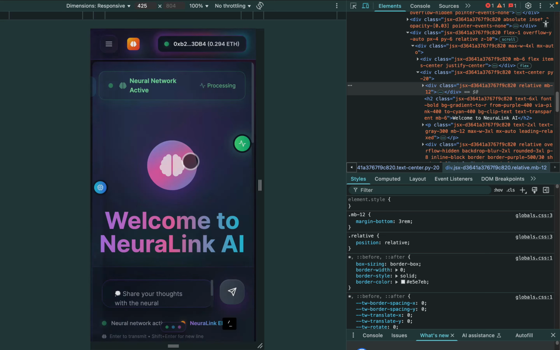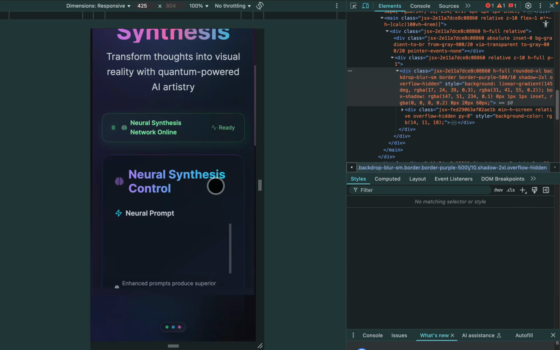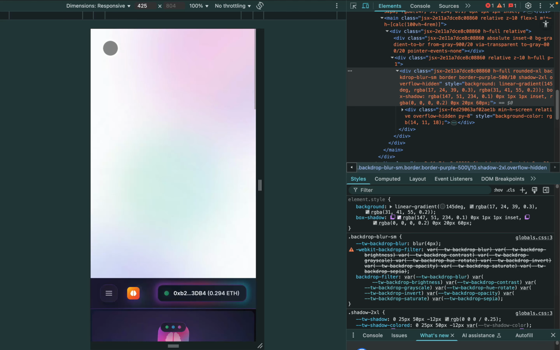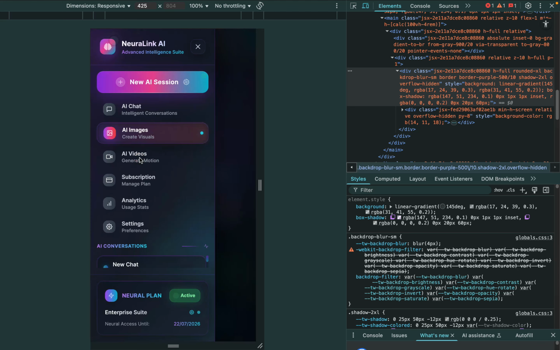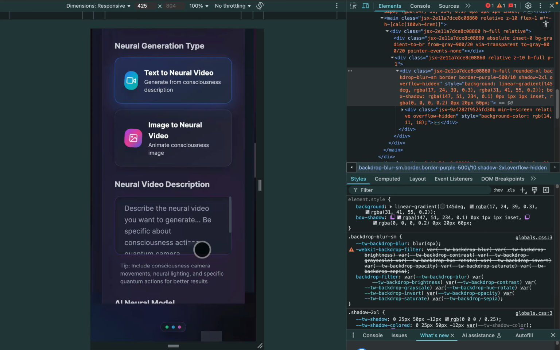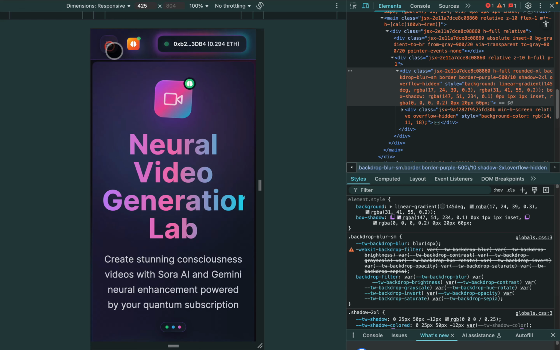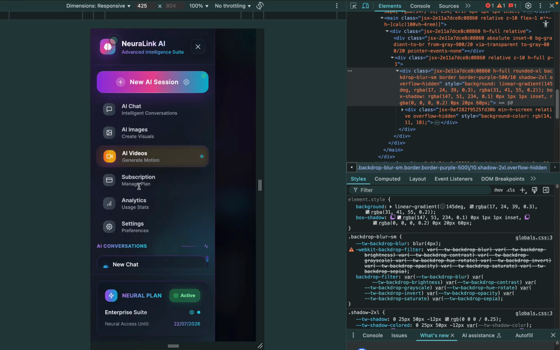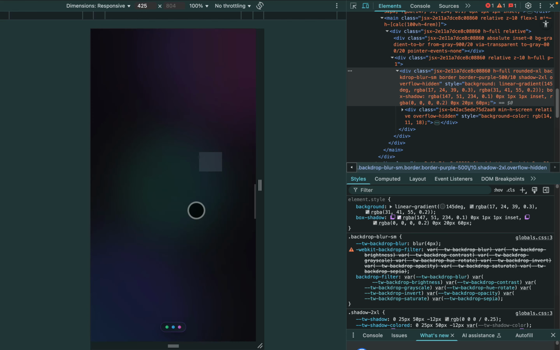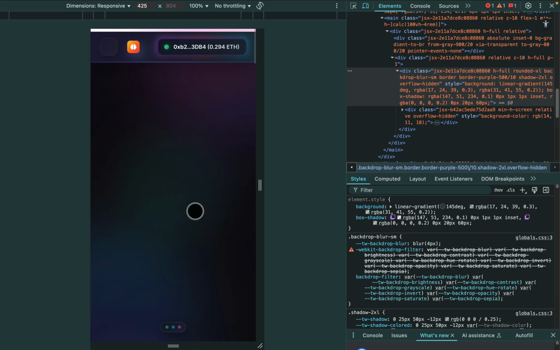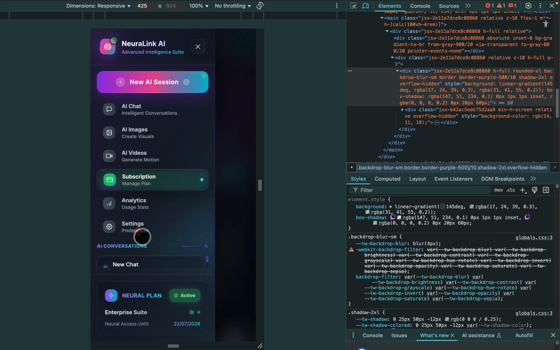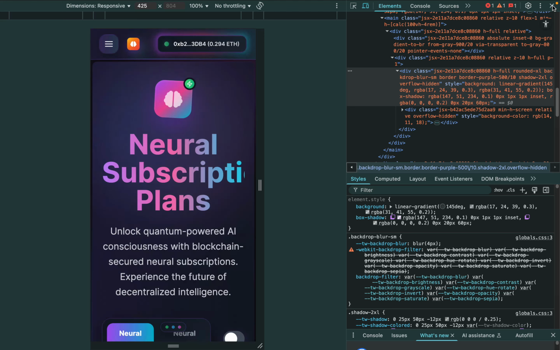You can go back to the images, and here we have the image section where you can provide all of these details, and that's all you can see. If you go back to the video section, there we have the video and all the details which you can pass down, and the system looks absolutely great. If you go back to the subscription model, there you will have the subscription model and all the details about the subscription which you have taken. So every single thing is looking good. I hope you have understood what exactly you're going to have in this particular project and how this entire project would work.